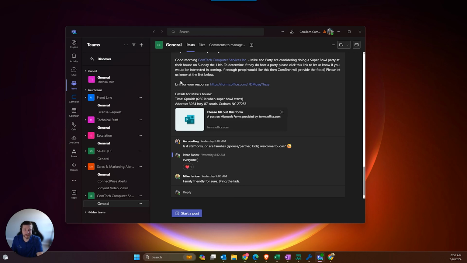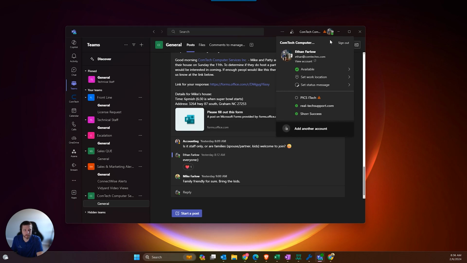The next thing I'll show you is the status messages, which is up here in the top right. If you click here, you have the ability to set a status message. Now, if you're sitting there going, well, hey, why wouldn't I just use my Outlook autoresponder? You certainly could. What I'm talking about is primarily, let's say I have a doctor's appointment or I have a sick kid and I need to deal with them for the next hour. Well, typically you're not going to set up an Outlook autoresponder saying, internally, I'm dealing with my sick kid, I'll be back in an hour.